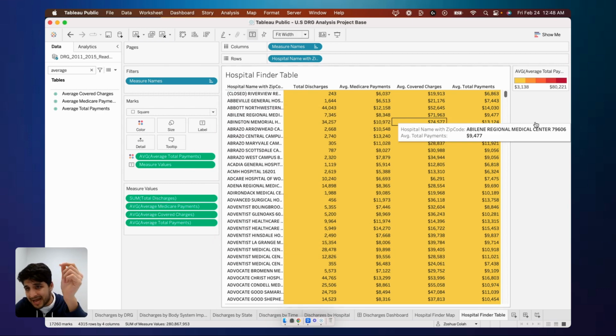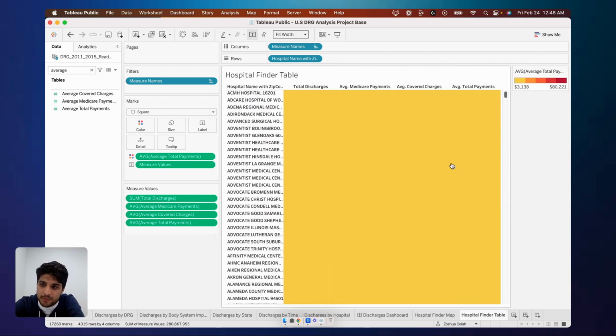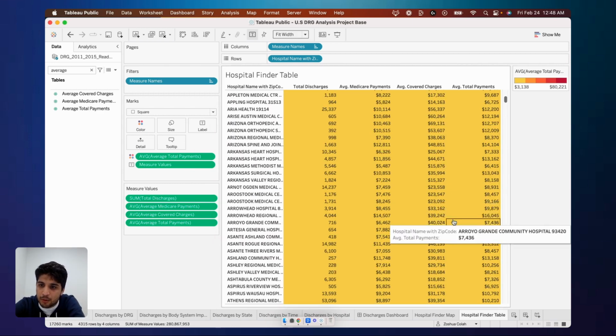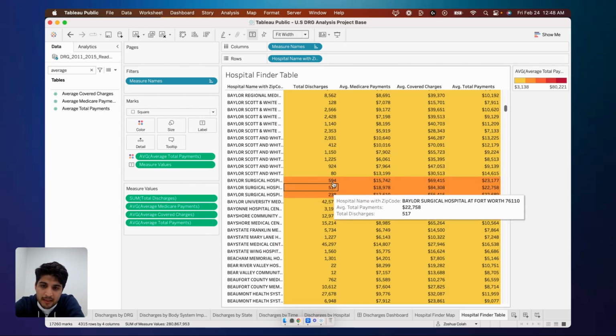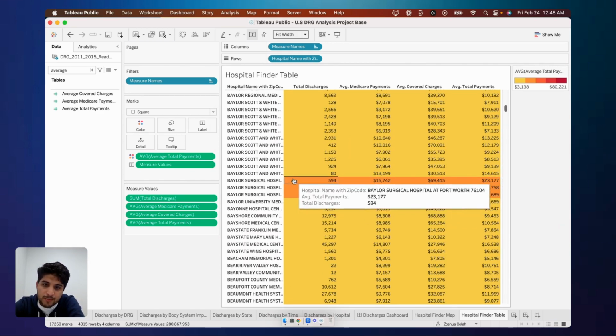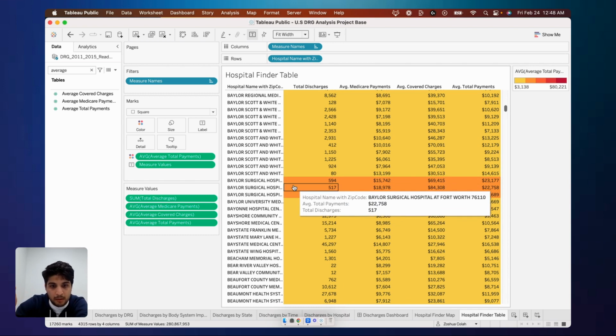Awesome. Now I can go ahead and see the hospitals that are super cheap. And as I start scrolling through, I can see the hospitals that are a little bit more expensive. But you see that this data is not sorted right now, because there are some hospitals which are, let's say, in between. They're not super cheap, but not super expensive. But then right after that, I can start to see super cheap hospitals, right?